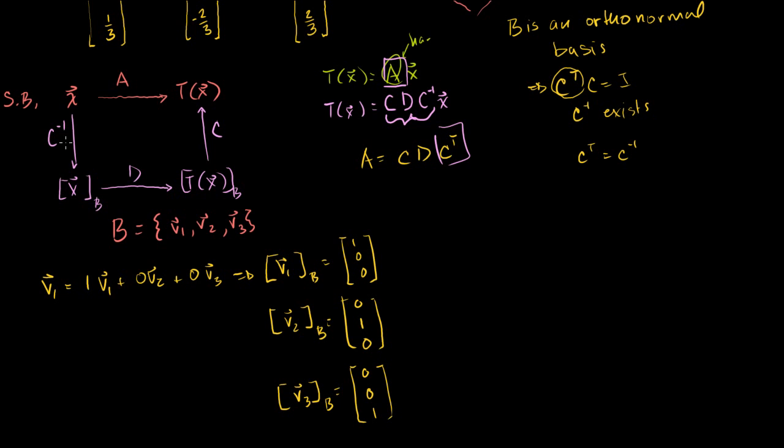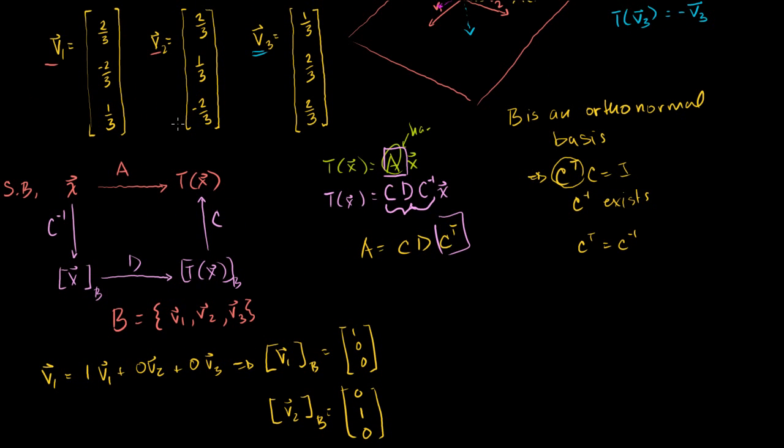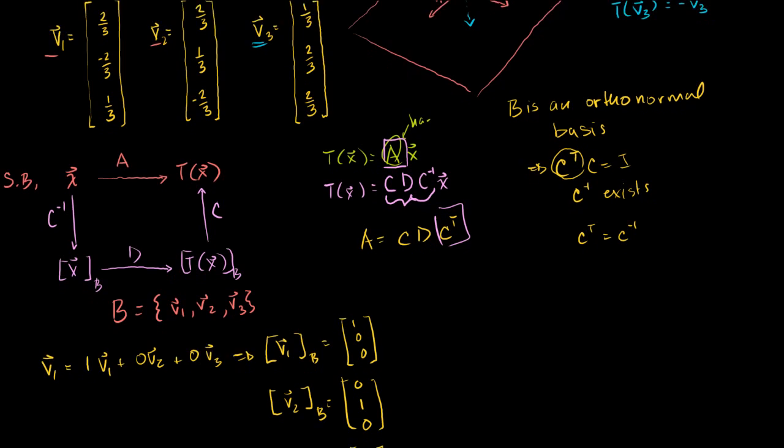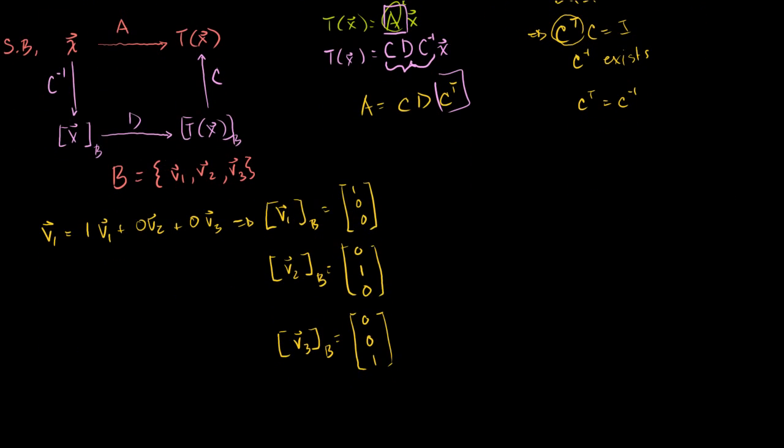Now, what is my change of basis matrix going to be? Well, I'll save that for later, but my change of basis matrix is just going to be a matrix with these guys as the columns. And of course, its inverse is going to be the transpose of that. But we'll save that for a little bit. Now, how can we figure out D? Well, let's write D. D is going to have 3 columns, D1, D2, D3. It's still a mapping from a 3-dimensional vector to a 3-dimensional vector. And each of these are members of R3.